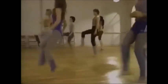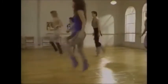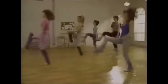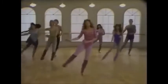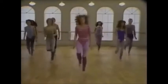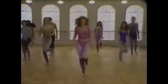Up, two, three, four, and heels up, two, three, four, knees up, two, three, four, heels up, two, three, four, and legs to the side, three, four, five, breathe, six, seven, eight, now jog in place again, and breathe, let your heels touch down, breathe, one, two, start to slow it down.